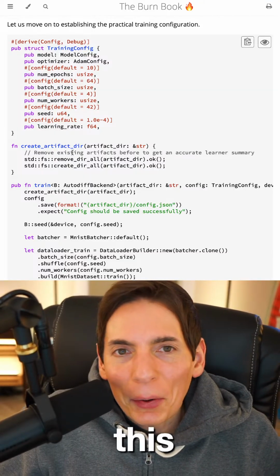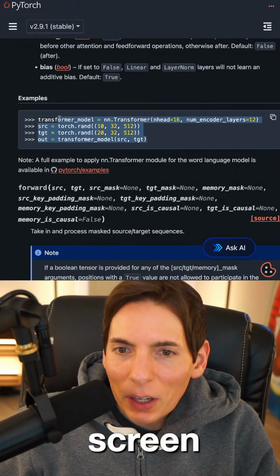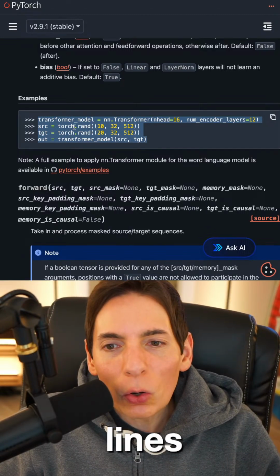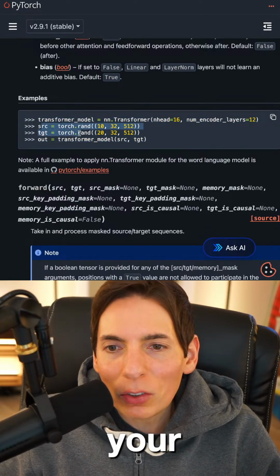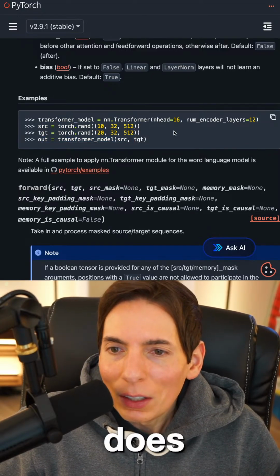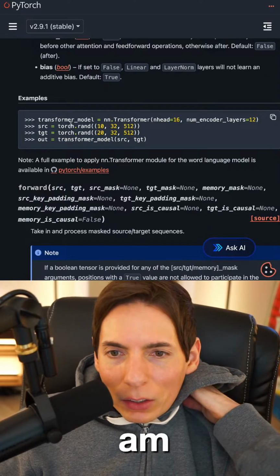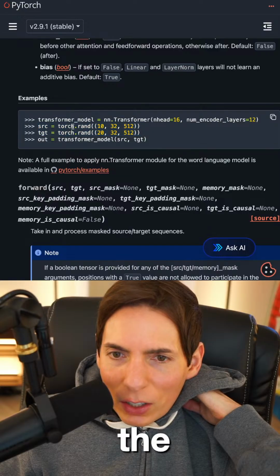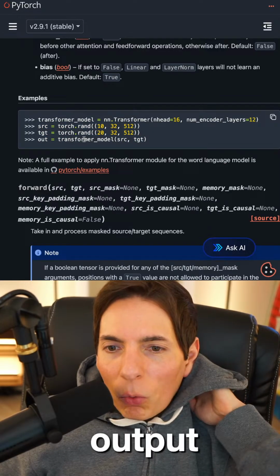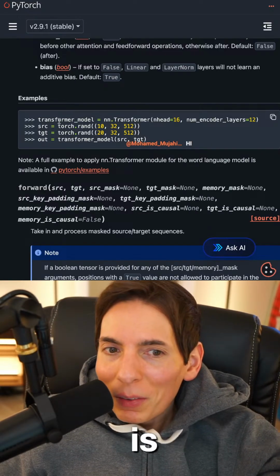Look at this right here on the screen. This is what I want to deal with. Four simple lines of code, right? You've defined the model, you've got your inputs and your outputs, and then you have the model run to see what happens. Although, why would you put both source and target in at the same time to get the output? What's going on here? Don't get me wrong, this is still a lot easier. This is far more straightforward.